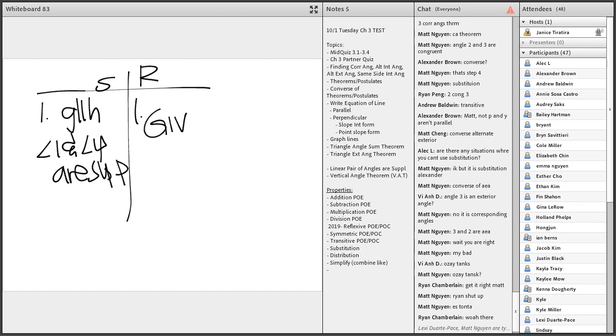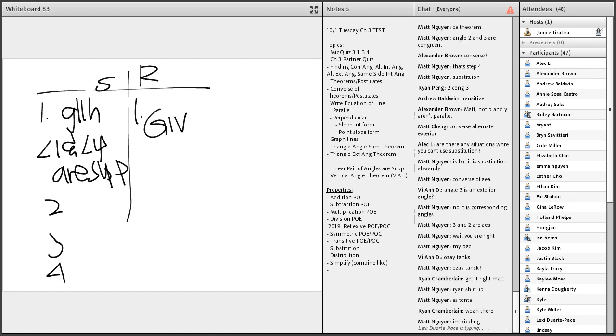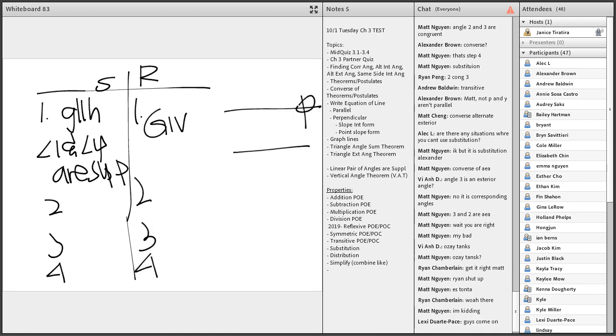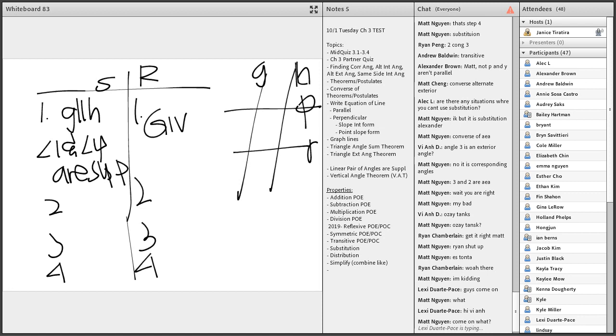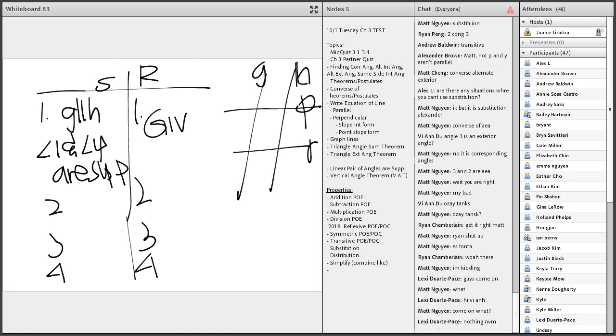This is all given, and this will be done in potentially 4 steps, but it could go in so many directions. So here's P again, here's R again, here's G again, here's H again. And before we end the session, because we're going to probably end soon, I'm going to give you a couple more things. Okay, number 1, 2, 3, 4.